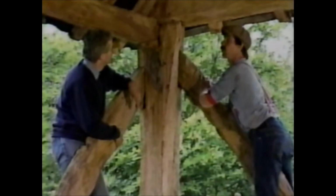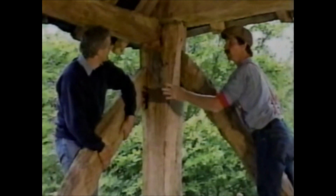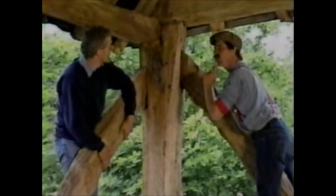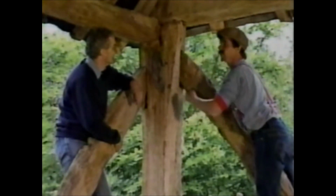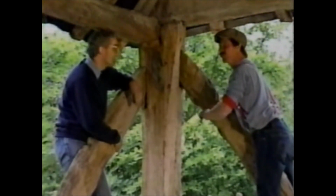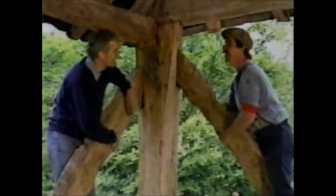Well, marvelous work, and I know you're very excited about this kind of work you're doing here, and you've got a new building, is that right? Yes, we're just taking a bakehouse down at the moment, a 19th century bake oven. Oh, so anyone coming here, they might be able to see that soon. Indeed, we hope so. Well, Richard, thank you very much. We've only seen a little of what's here, but we're going to have to hurry on if we're going to see any of the rest. So thank you so much.